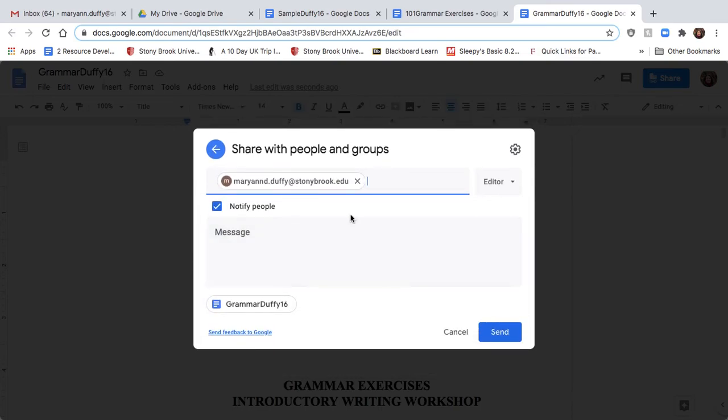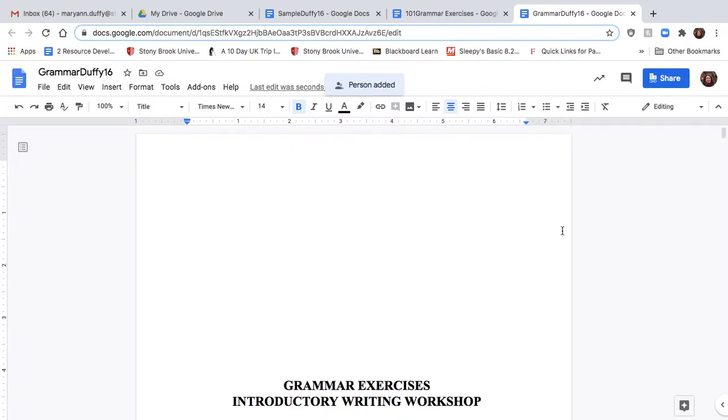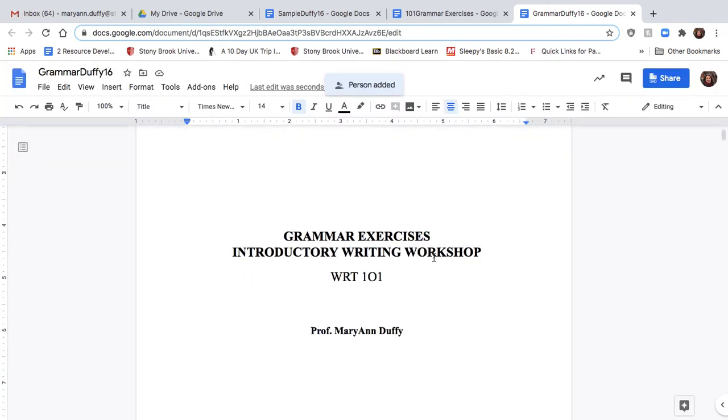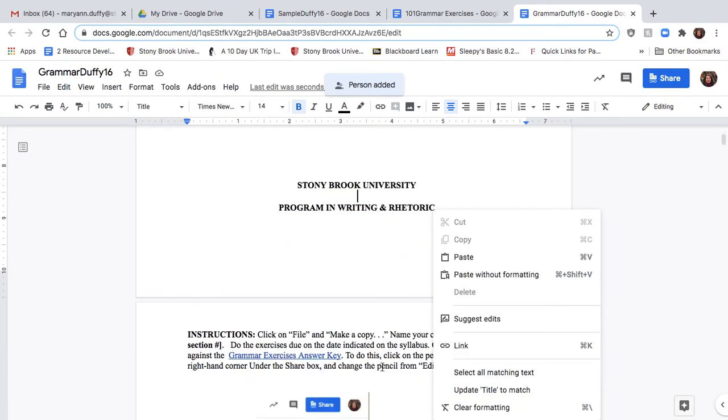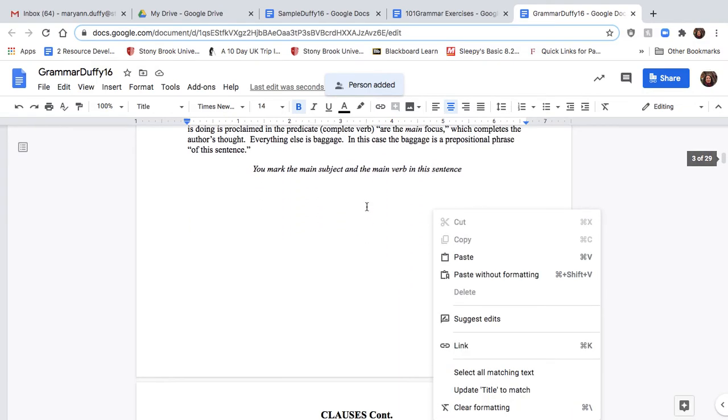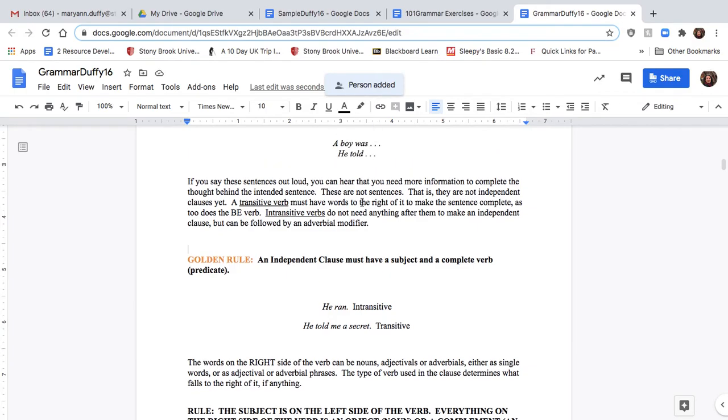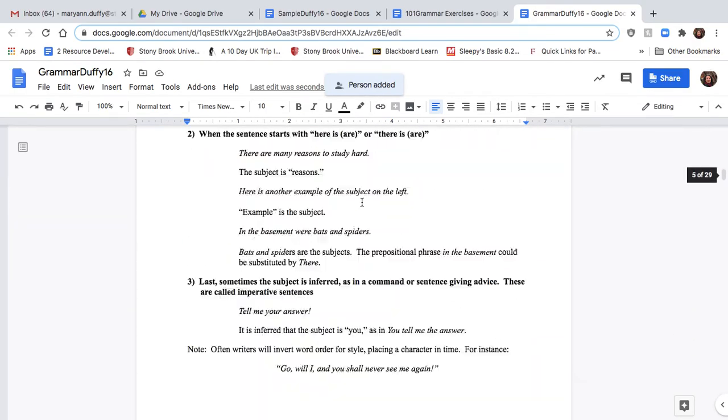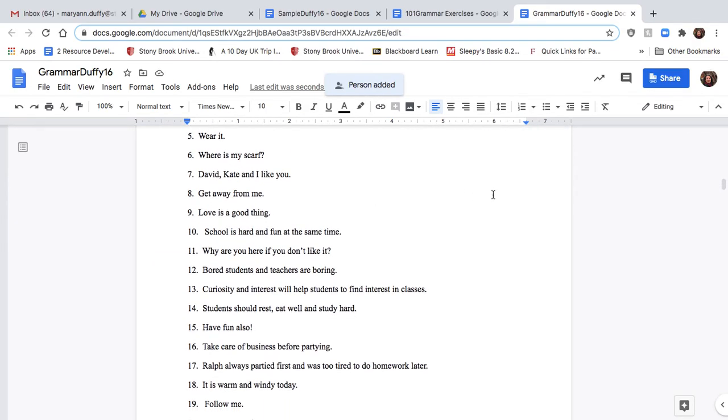Make sure you use my Stony Brook address, not my Gmail, and then send. And now I have access to check all your grammar exercises weekly, and you can write on that document and do your answers to the exercises as we go.